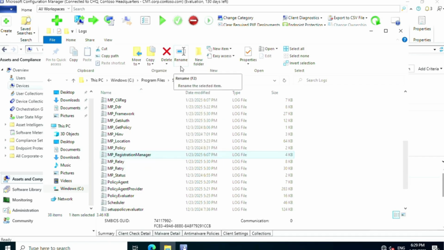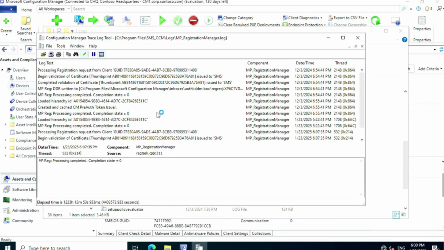So sometimes if from the client side everything is fine, if they have sent the request successfully to the correct management point using the CCM messaging and location services, this is the log that you need to check, the MP_RegistrationManager.log.